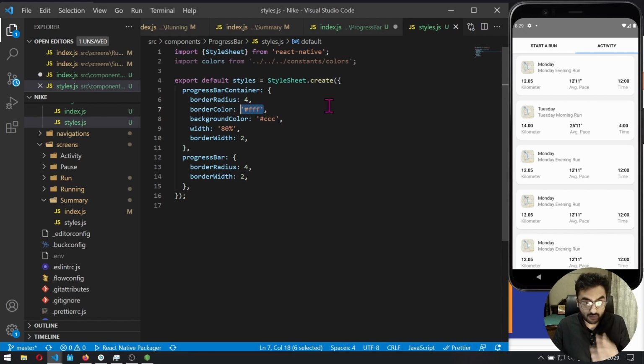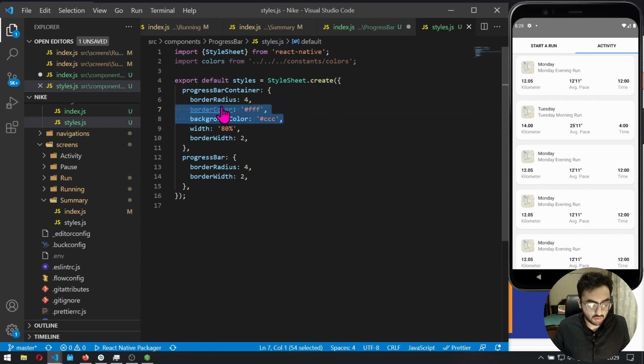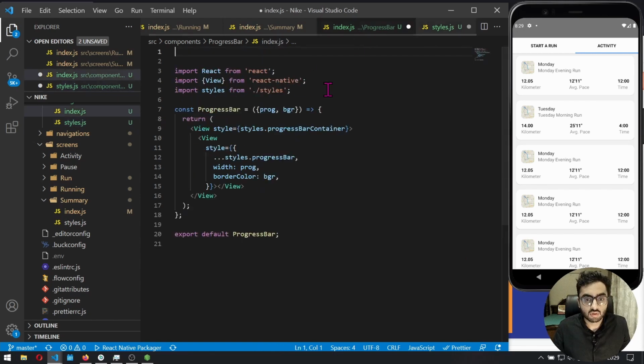So how can we do this? So let us remove this from here and destructure this.